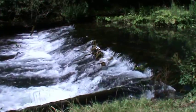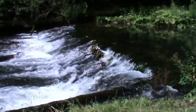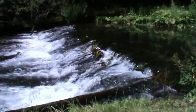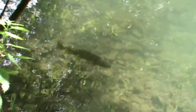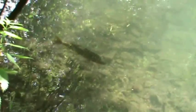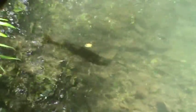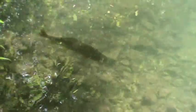Walk forward another 100 yards and we've got the weir with a little water race and a small old iron wheel there. That trout there is about 10 feet away from me. I'm just stood at the side of the path. It's about a foot long, so probably, I don't know, pound and a half. I can't tell, but we're just at the edge of the... he's moving. He's gone.